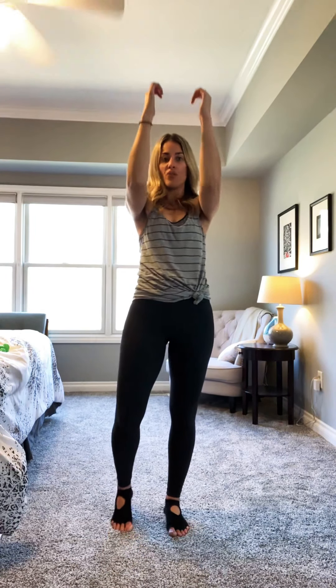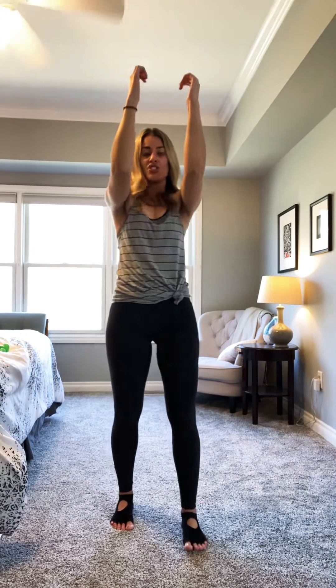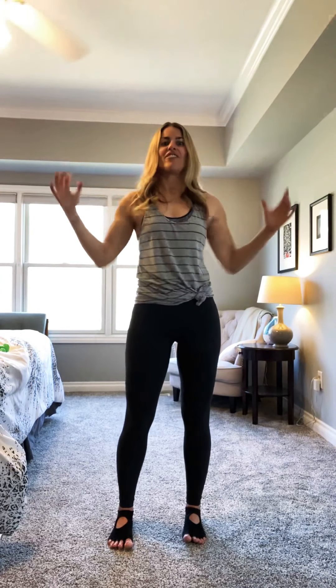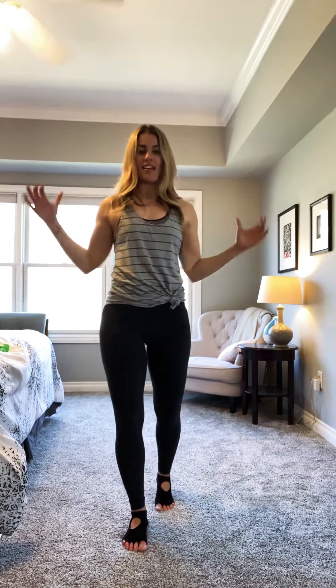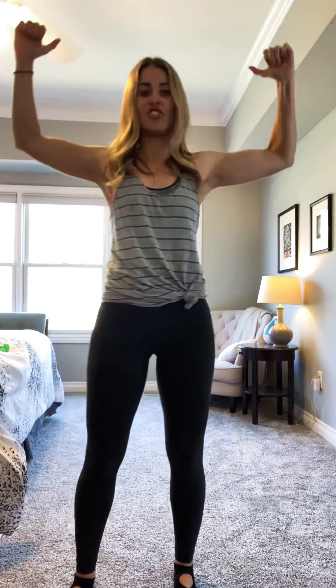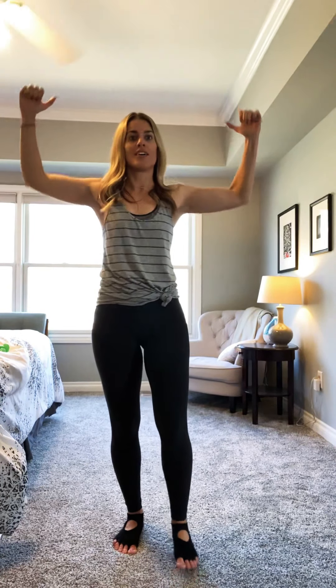You're going to take your arms wide. Four, three, two. Open goal post. Down, up. Pulse, push — pull with the elbows, push with the knuckles or the fingertips. Four, three, two. Pulse it up. Get your elbows lined with your shoulders, pull your belly in, lift your chest. Four, three, two.